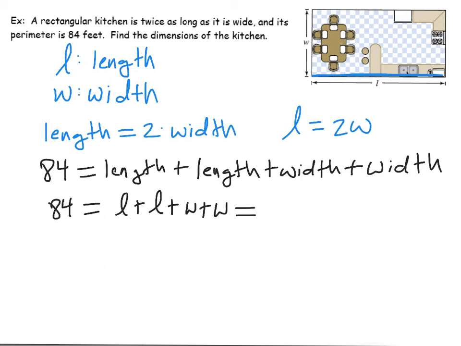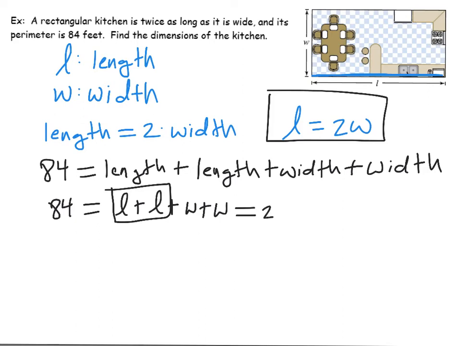The only problem is right now, my perimeter is defined off of 2 variables, the length and the width. That's not good because I can't solve for both. I can only solve for one. That's where this is going to come in. The length is 2W, so I could focus right here and get rid of those L's and instead say for the first L, 2W. For the second one, same thing, 2W plus W plus W.